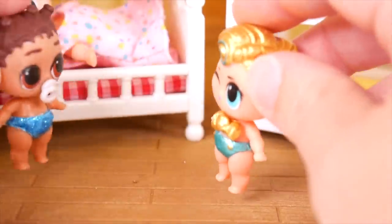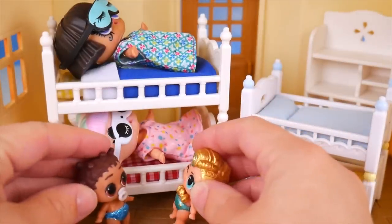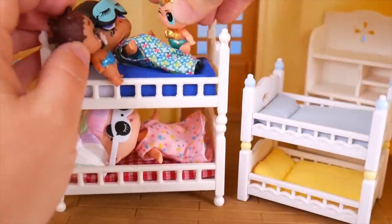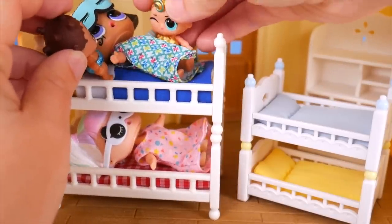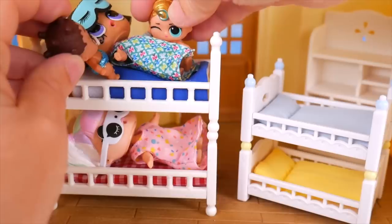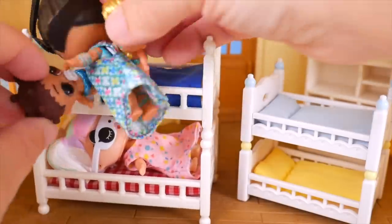Oh no. Let's wake everybody up. Come on. Wake up. Oh, unicorn, she's always so sleepy. Come on, let's go up here. Pharaoh babe, please wake up. Huh? What is it, boys? What's going on? We gotta go potty. So go. No, remember, the bathroom's not ready. Oh no, that's right. Oh no, don't have an accident. Oh, hang on, I'll help.